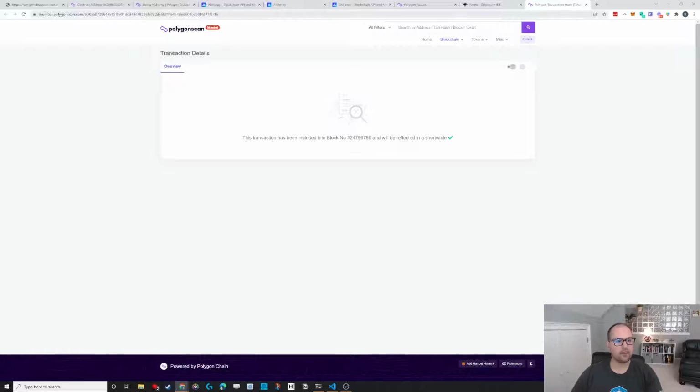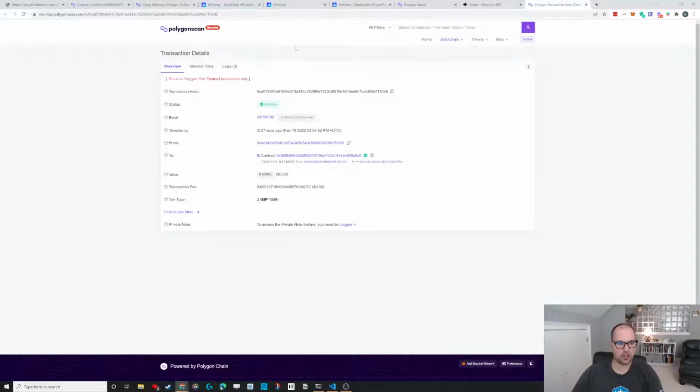And if you go here, it seems that the transaction was mined. It was sent to the network, thanks to that nice Alchemy node. If you're on something non-Alchemy, you could use Infura or any other organization, but Alchemy is the one I'm using. If you don't have that node and you're just trying to use a public node, I could not even get the network to work. It was nuts. So you can see here the transaction was sent.